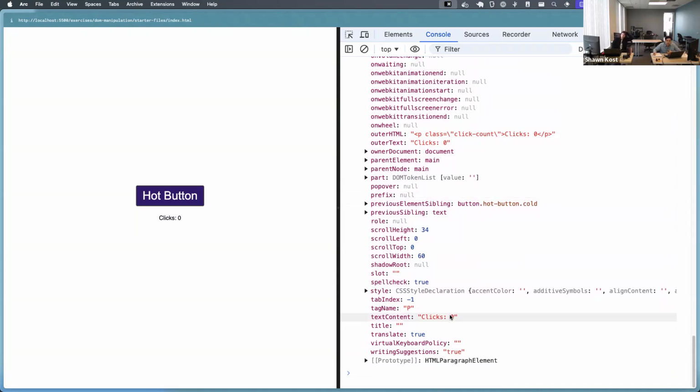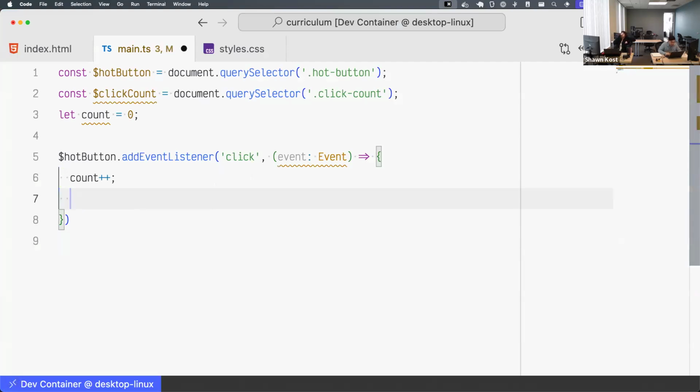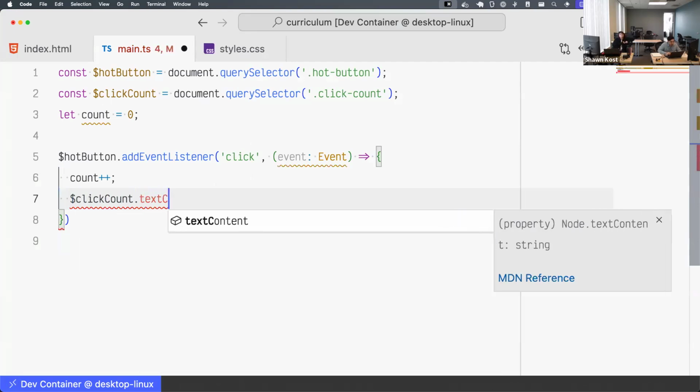So now I just need to choose one. I'll go with textContent just because that's the one I'm most familiar with. This is how I can look at all the properties and see what I have available to me. This helps dictate the decisions on what I need to do. So now I know I want to update the textContent. TextContent's a property, and in order to access a property, I need to use either dot notation or bracket notation. So now we'll do our clickCount dot textContent.